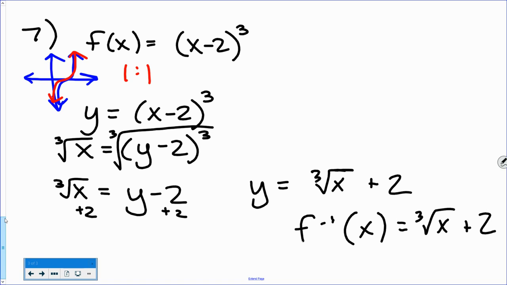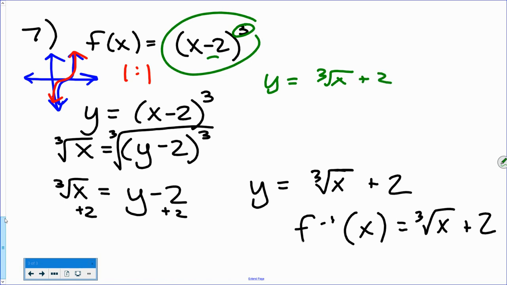So you know what it looks like. You have to go through all of it and just plug it in. You know what I mean? Like when you see x minus 2 to the 3rd power, you know there's a cube root, and then just add the opposite. I see what you're saying, because most of them it's just 2 steps, and you're kind of doing it in your head. I can look at this and go, all right, I'll have to take the cube root, and then I'll have to add 2. So my answer is the cube root, and then add 2. Yes, that's essentially what you're doing. And I know some of you can do that in your head, not a big deal.